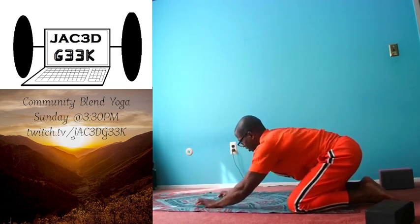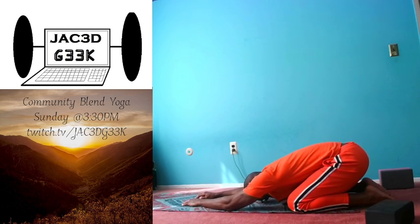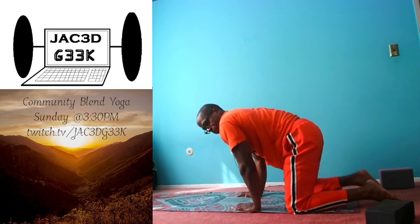And going to child's pose real quick while we're still warming up. Your body should feel a little bit warmer than it did at the beginning of class at this point. I also take this time to reevaluate and think about your intention for today's class and let go of any extra thoughts that are in your head at this point. Whenever you're ready, come back to the table, and from the table, come up to stand.